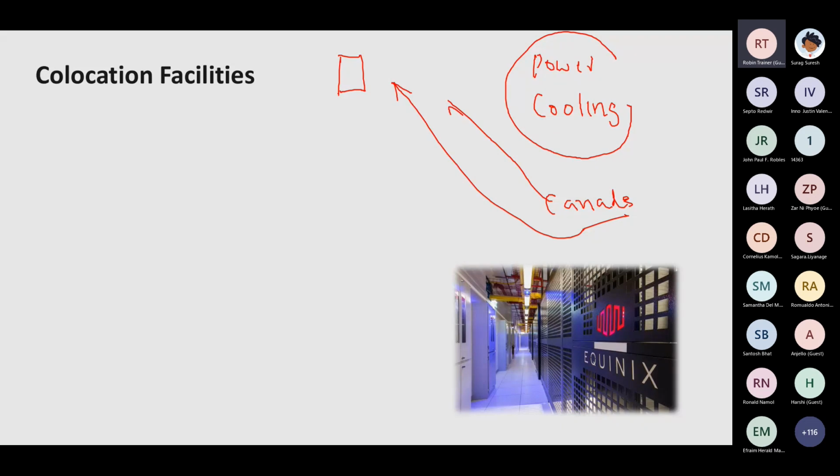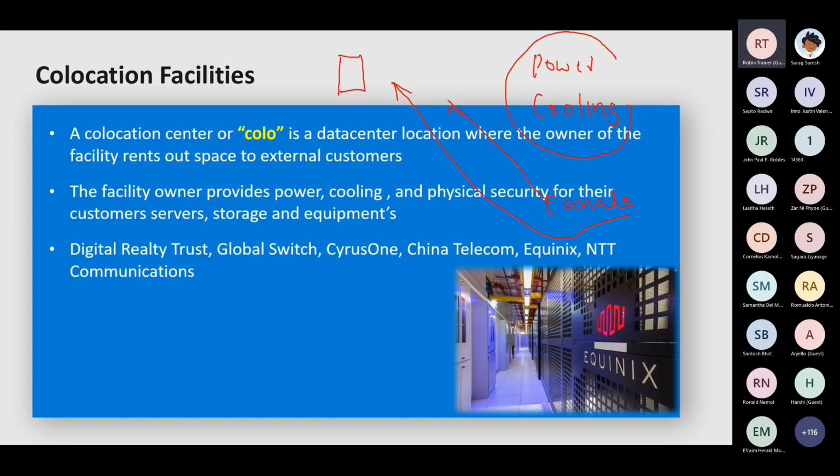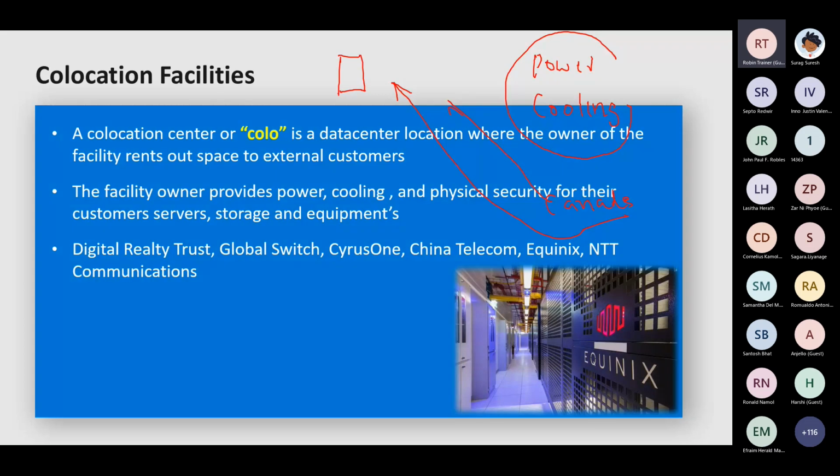To avoid this, if you have such a scenario, you don't need to go for purchasing a place. You can connect with vendors or a facility provider who can provide power, cooling, and physical security. You don't need to worry about the rest. These three facilities or features will be provided by a few companies. There are a lot of organizations available in the market who provide this kind of colocation service.